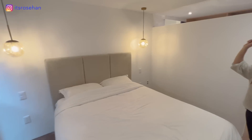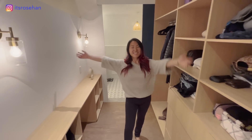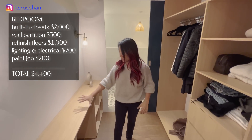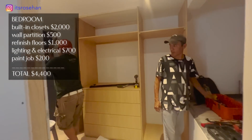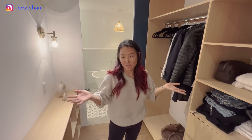I also added these floating lamps that you can control from the bedside. Now I want to show you my favorite part of the bedroom: the walk-in closet. This wall partition created a private dressing area, and I added a built-in vanity and a California closet system. It's always been my dream to have a walk-in closet, and now I have one.